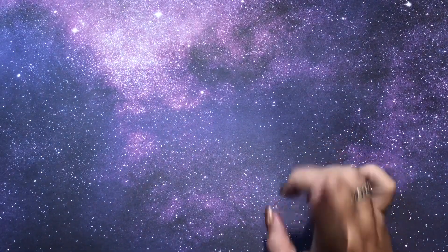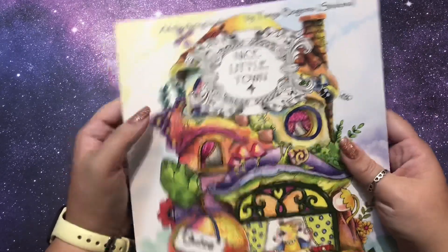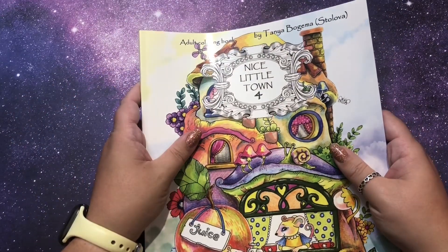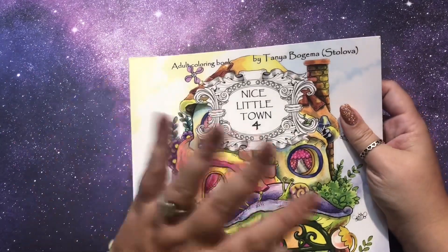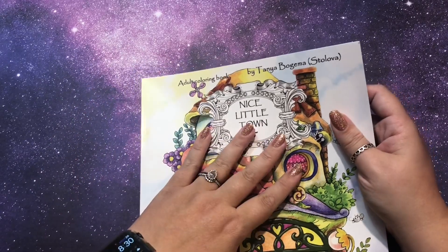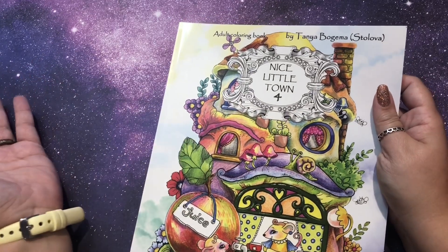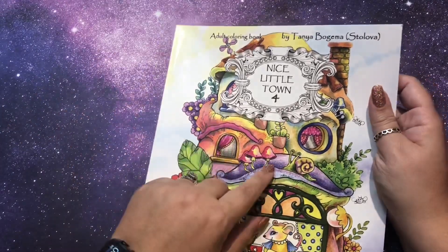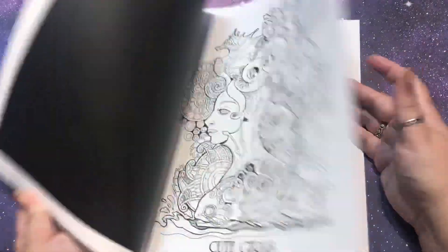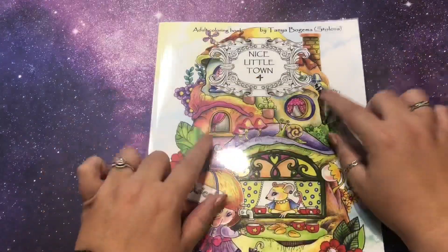The first thing is actually the only thing not from somebody in the community — it's from Sam, who is my husband. He just switched jobs recently. Before he left his old job, they had this weird point system where you could earn points at work and then redeem them for things. Obviously when he knew he was leaving, he had to get rid of all his points. He actually found this and picked it himself — he just winged it — and it's a nice little town book.